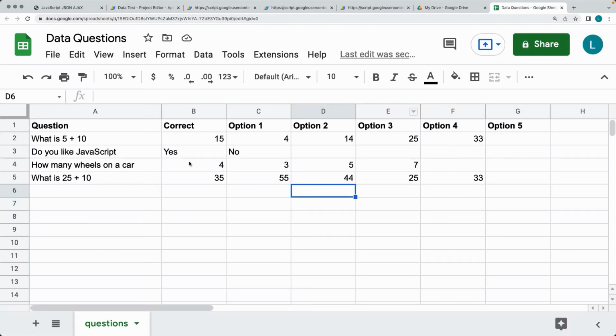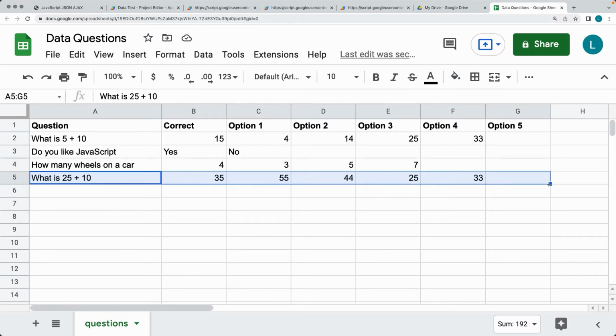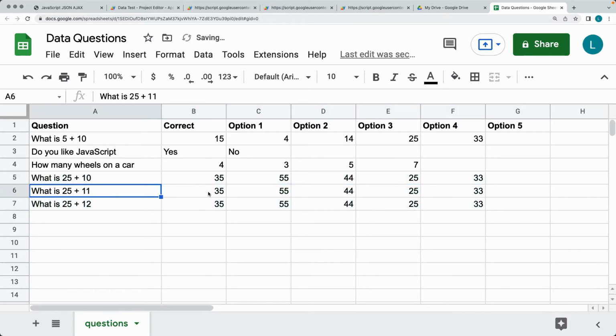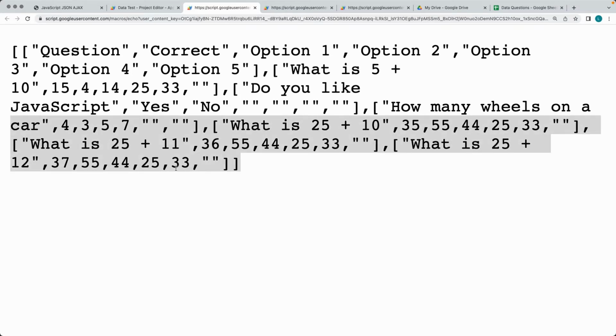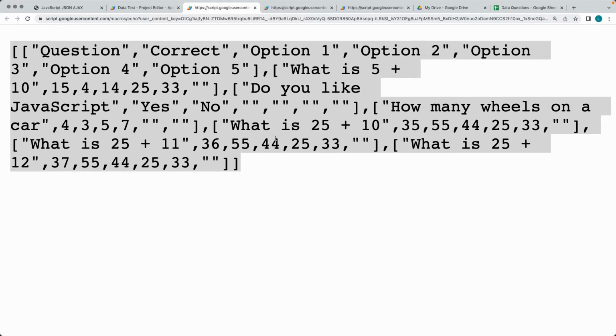So if we were to make any updates to this sheet content, so duplicating this, and this should actually be incrementing, that will give us a new set of data that we can retrieve back. So when I refresh the endpoint, that new data and that new row of content that I've just added is going to be reflected in that. So it's going to make it open for JavaScript in order to fetch the contents of this endpoint, and then we can use the contents from the spreadsheet within our web application.